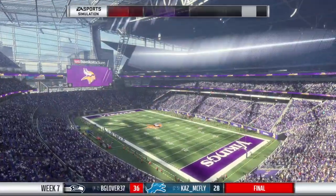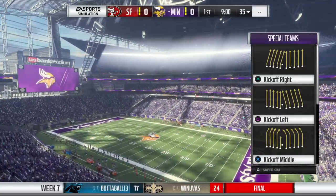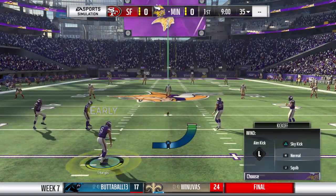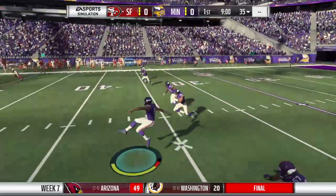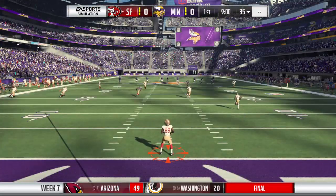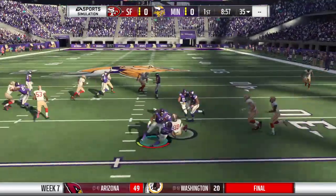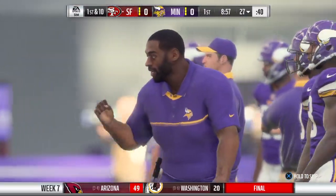Hello, everybody. I'm Larry Ridley. Welcome to the NFL on EA. EA Sports coverage takes us to one of the newest jewels on the NFL landscape, US Bank Stadium in Minneapolis. Today, we've got a good NFC matchup on tap between the San Francisco 49ers and the Minnesota Vikings. This will be taken in at the 1. And he'll take this across the 25, a couple extra yards, up to the 27-yard line.